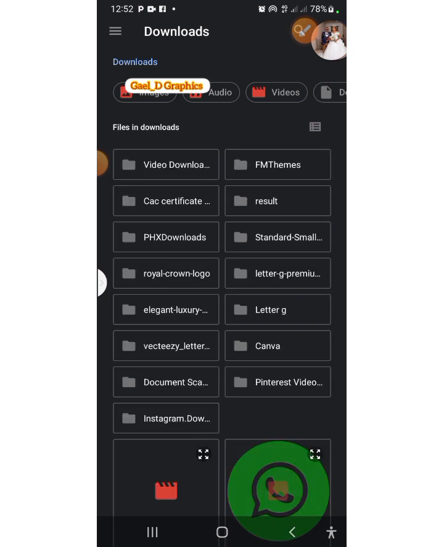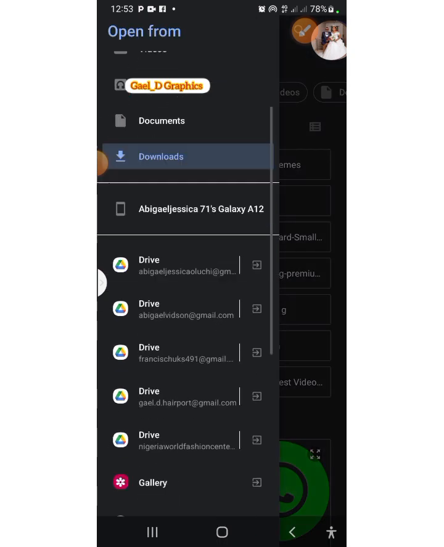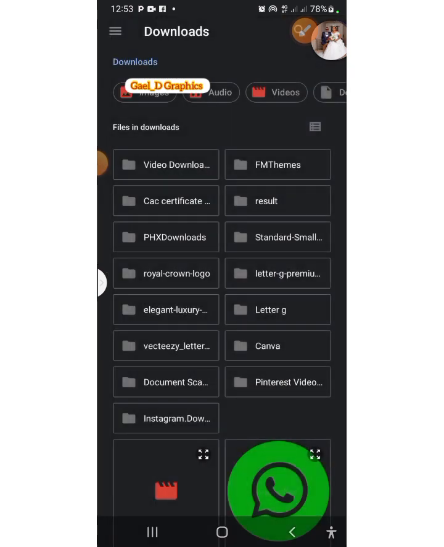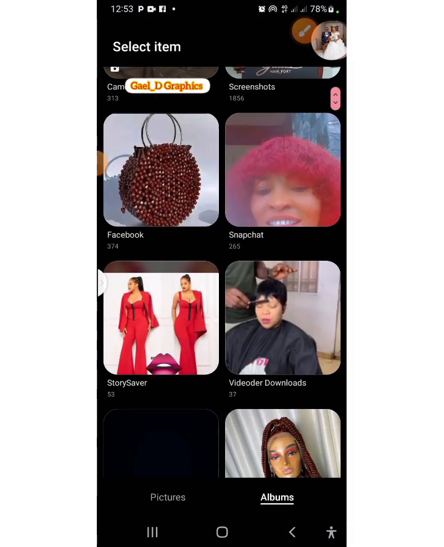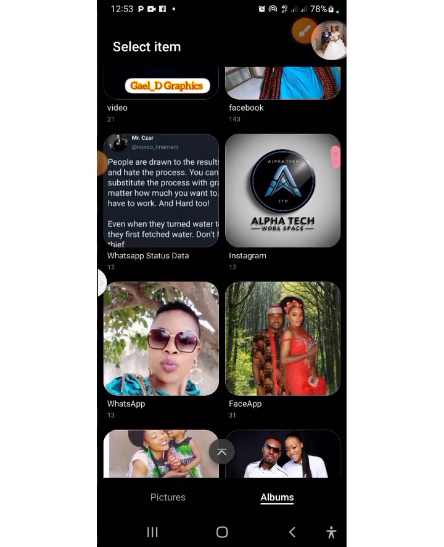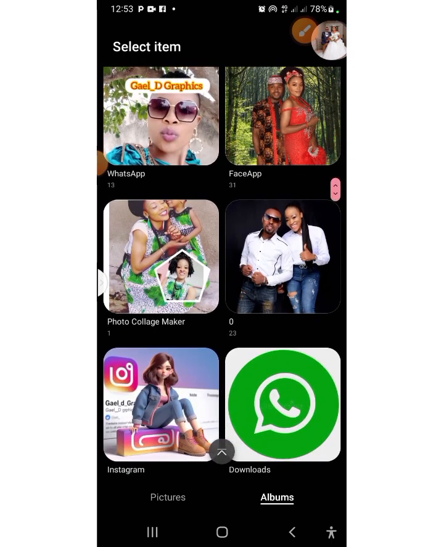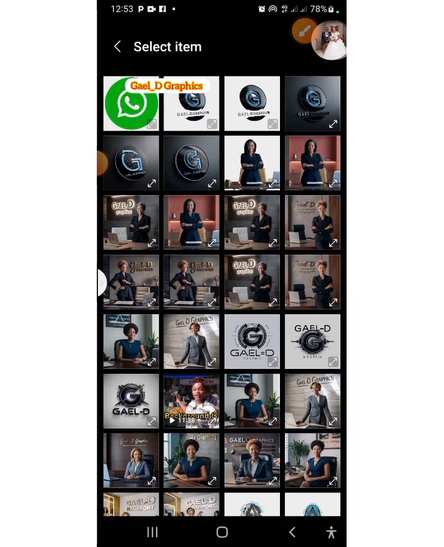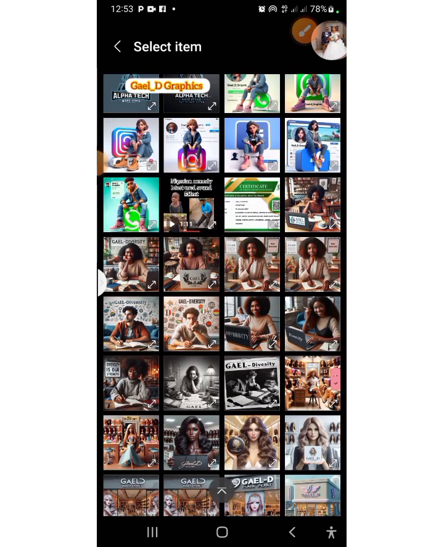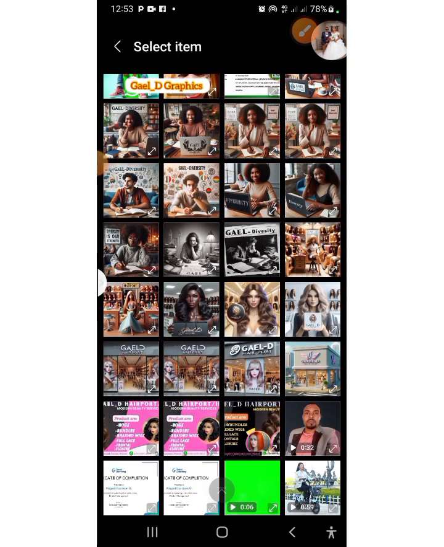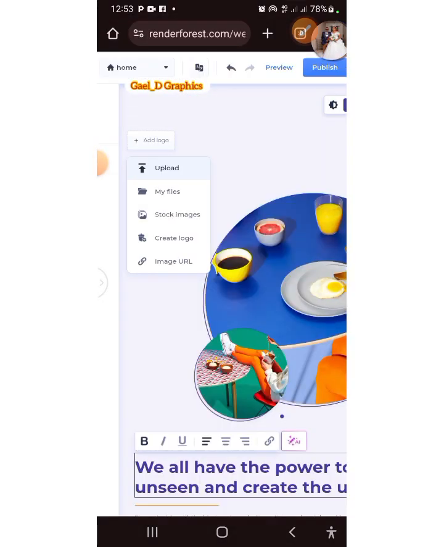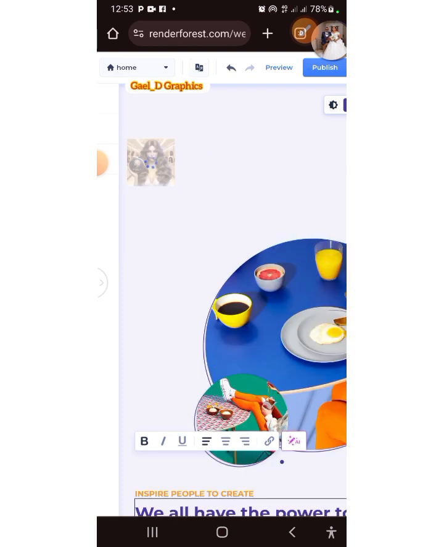So I'm going to get the picture now from the folder. Don't panic, guys. Sometimes it could take some seconds to open up. Maybe you want to open a template, or you want to open your folder. Sometimes it will hang. You are designing with a mobile phone, you are not designing with a PC, so it is bound to happen. So just learn to put up with it whenever anything like that comes up.